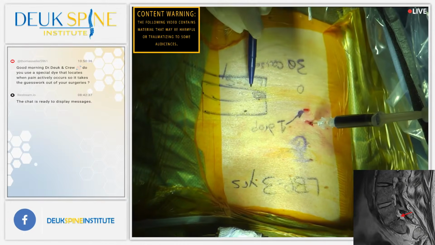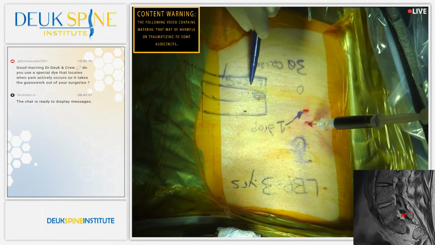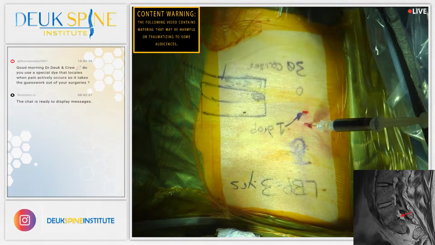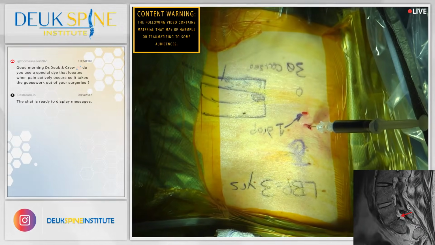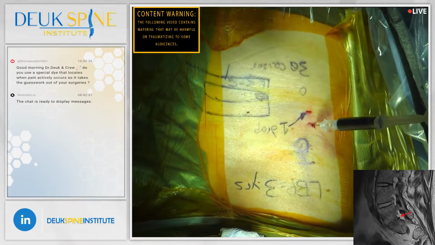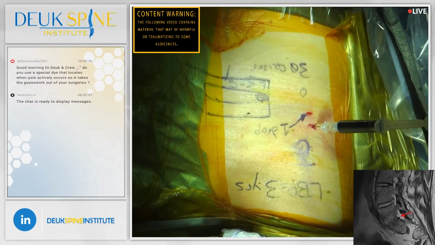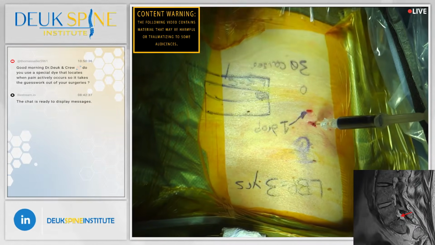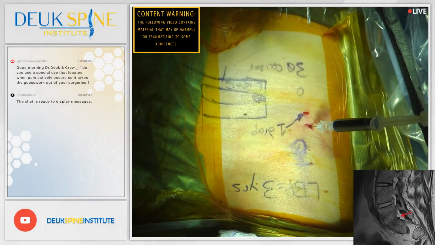We're fixing only one because that's his choice. I offered to fix all 4. He said just fix the disc. The disc is the number one cause for him. When I ask him where your pain is, he points right here. So that's the main problem. He does have facet pain. He does have piriformis, but we're not treating those today.